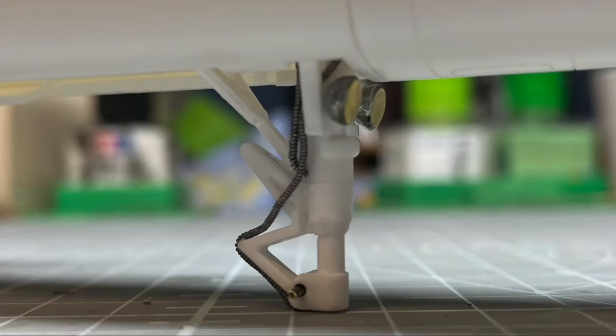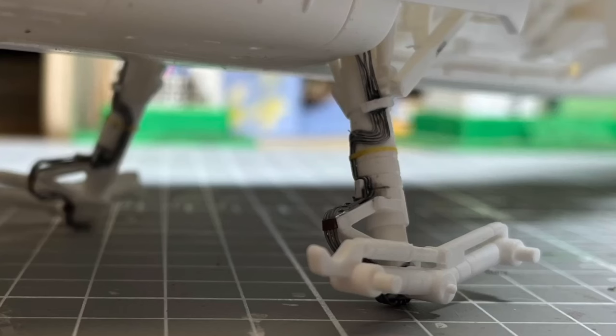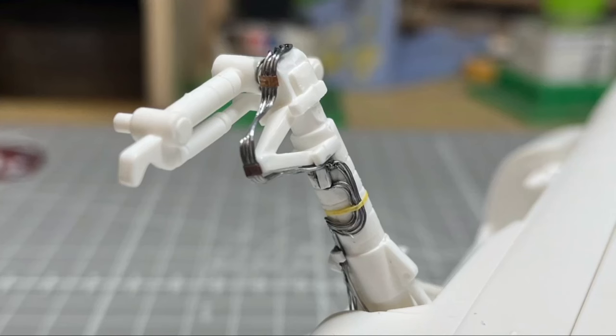I just did the wiring and tubing and stuff underneath the undercarriage. I didn't film it because it was quite difficult to actually do this at the best of times, never mind trying to film it.